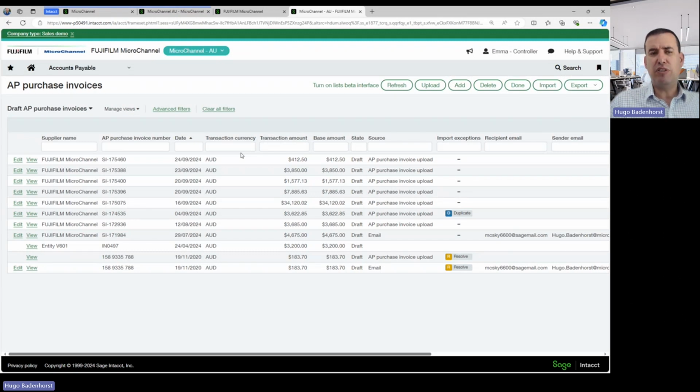The next one I just wanted to touch on is looking at that reconciliation of payments and credit. So what that means is, whatever we've matched together. So if we've made a payment out of AP, we applied it to many invoices, we can now have that matching on there as well.